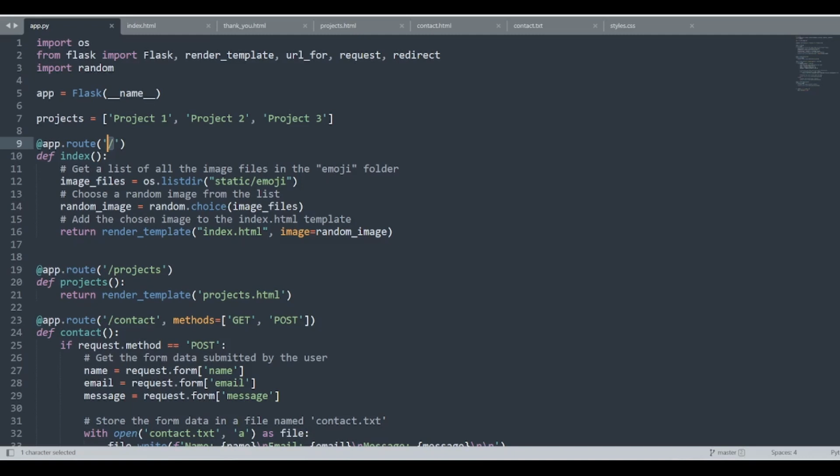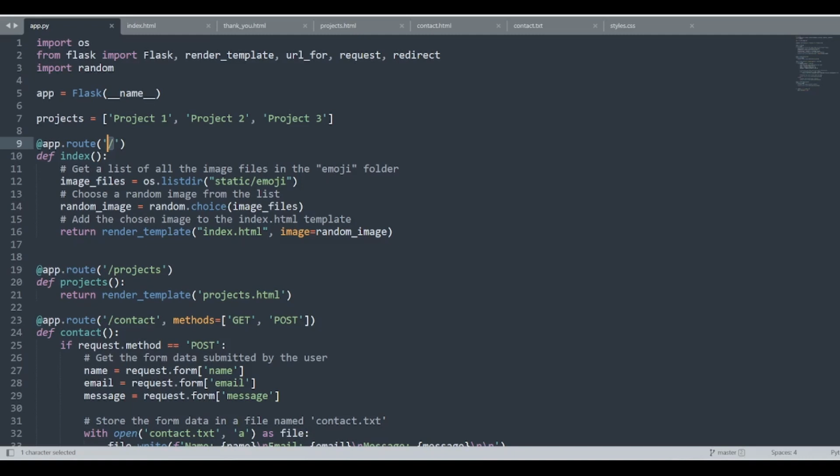We imported the operating system library, so we can use its functions. So os.listdir static emoji, this is the static folder. Within this static folder there is another folder called emoji, so it selects emojis from this folder, which are stored in this variable, file images.